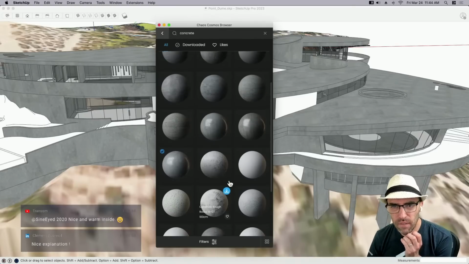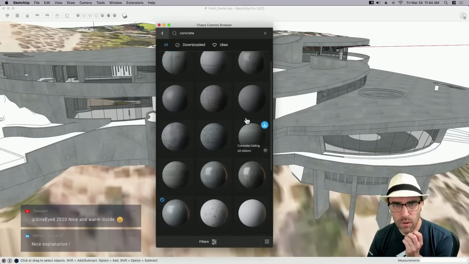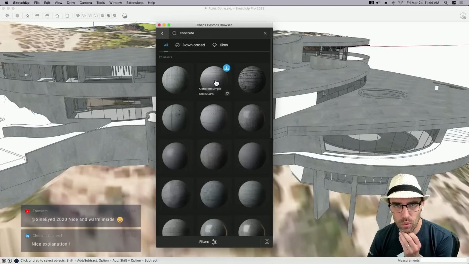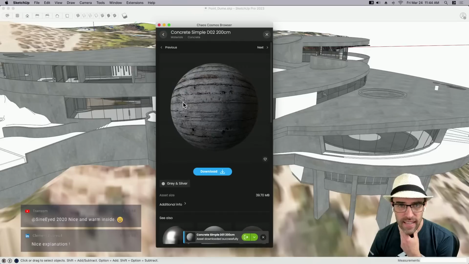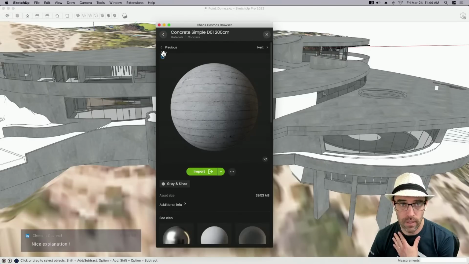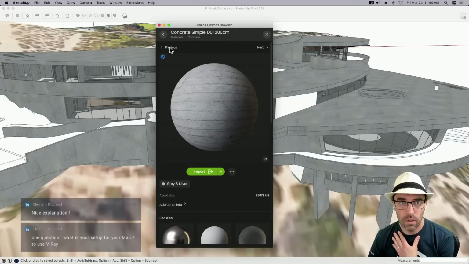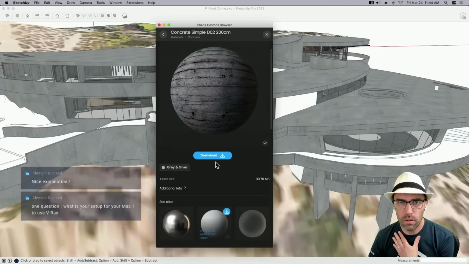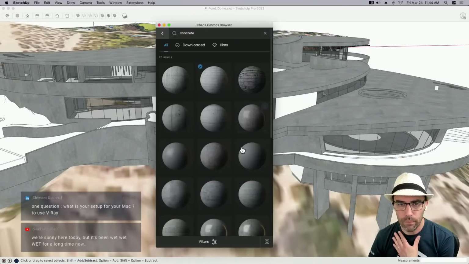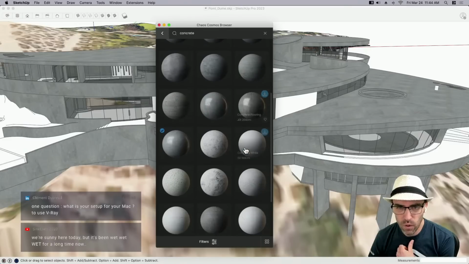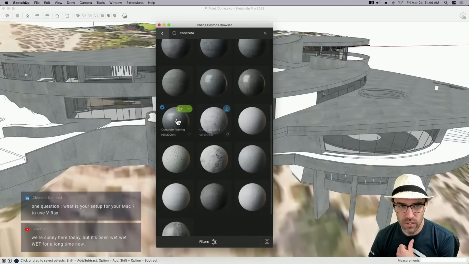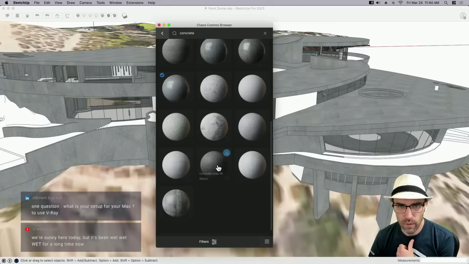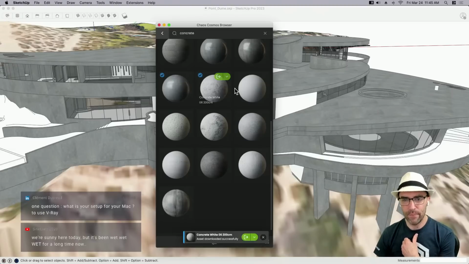So I want to grab a concrete flooring, and I want it to be a little bit different. This wall is cool. I'm actually going to download that because I might use it for something else. Some of these do have that sort of aging, some of that dirt and stuff to it. I have to X out of that. I need a concrete flooring, and I want it to be different from this concrete wall. So I think I'm just going to grab something like this, concrete white. I want to lighten it up a little bit. So I'm going to grab that.